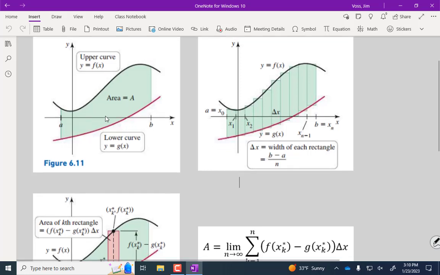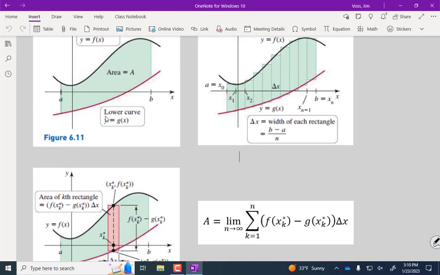So here is our first Riemann sum motivated topic, and that is the area between these two curves. Here is a region that we've got, an upper curve and a lower curve. And whenever we're finding area, we're thinking of either subdividing our region into horizontal or vertical rectangles. Region is a space in two dimensions. Both functions are presented as y values, so it makes more sense to think about subdividing into rectangles that have equal width. You don't actually have to have them have equal width, but you could use either. We don't need to focus on that.